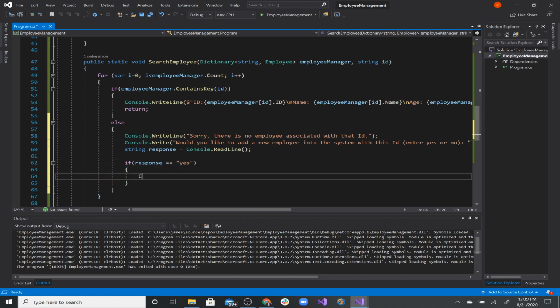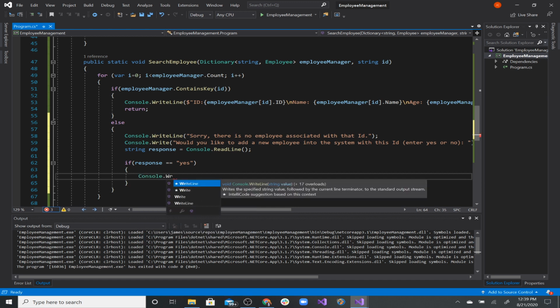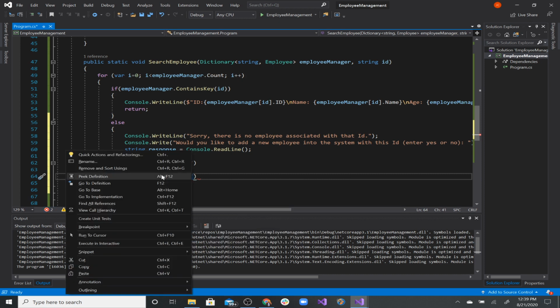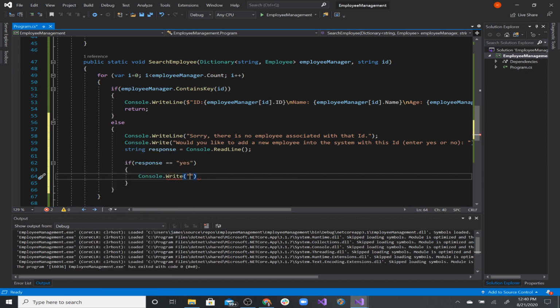Now let's go ahead and ask the user to enter the employee's name, because we've already recorded the ID, or we're going to store that ID somewhere inside a new variable.